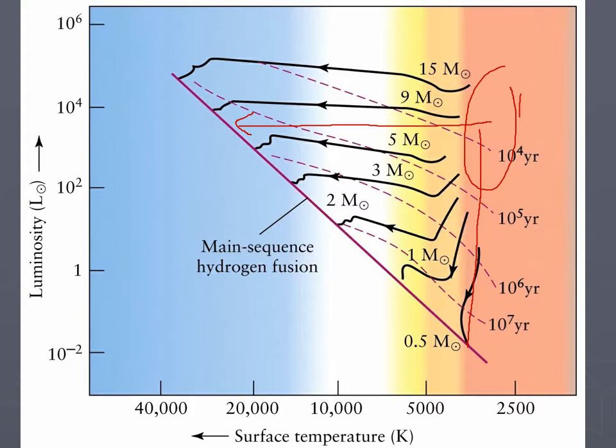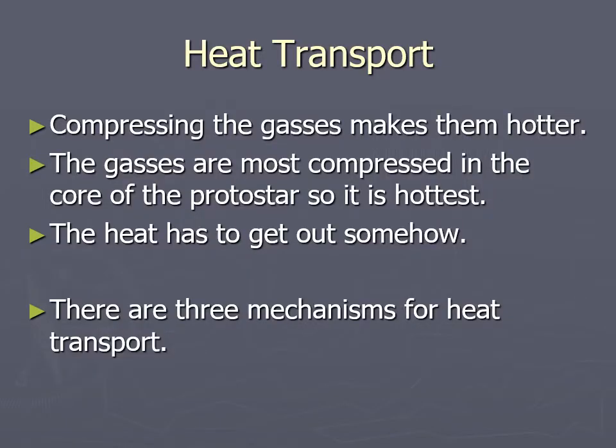Now, for some stars like the Sun, they actually start going down here, Kelvin-Helmholtz contraction, and they jump over and then drop down. That jump right there is an interesting thing. The reason it does that, the reason all the stars do what they do, involves heat transport. How does heat get from the inside of the star to the outside? So we've got the protostar, heating the most in the middle, and the heat goes out to the surface where it radiates off into space.